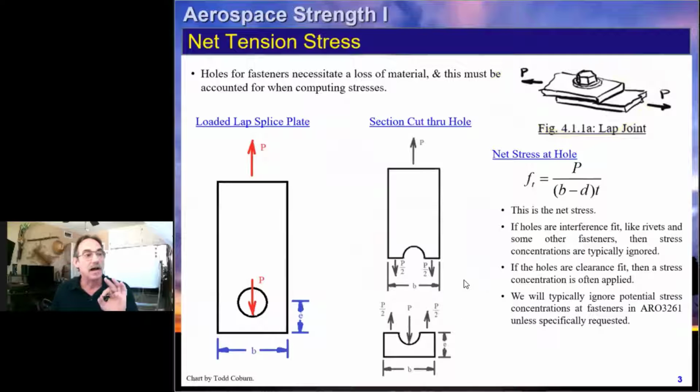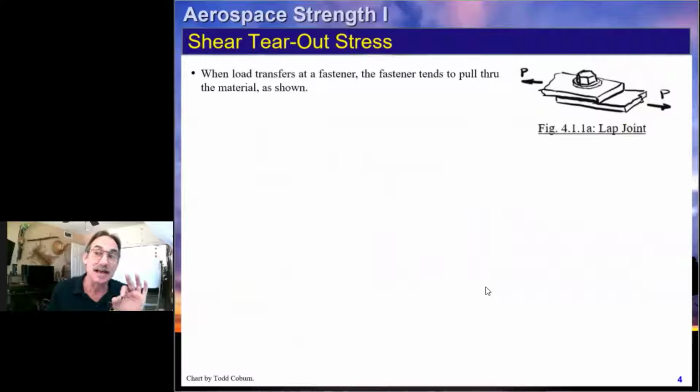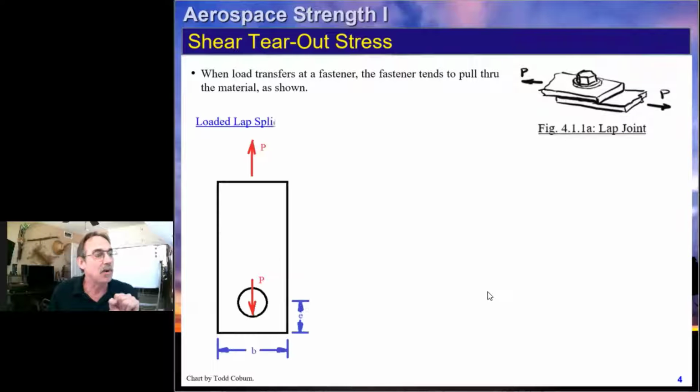Okay, so now we're on to shear tear out stress. So basically this part is going to look like this. Remember, we have the part loaded like this. We're looking at the upper plate here. We see that we have a force applied P and it's being reacted. Now we've already verified that the first place this thing can fail is if we cut it right here and right here. We verified the load can get past that point without failure in our last check, our net tension check. And so we're now ready to move to our next check.